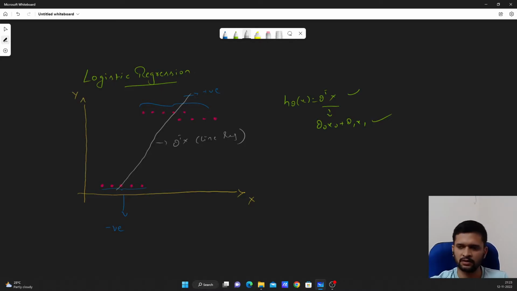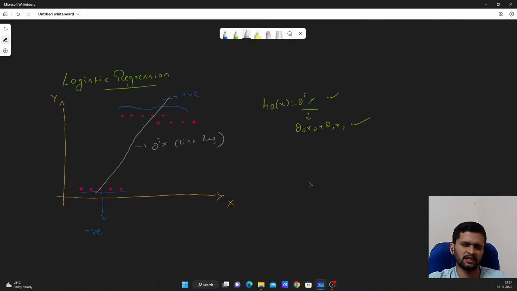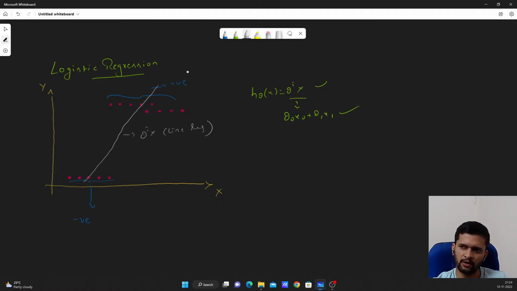But linear regression is basically used to predict continuous values, and those continuous values will not make any sense when we have to classify the given data set as positive or negative class. Usually we want the output from the hypothesis to be between 0 and 1, so we want y to take values between 0 and 1. So how can we convert this linear regression hypothesis to give us an output between 0 and 1?